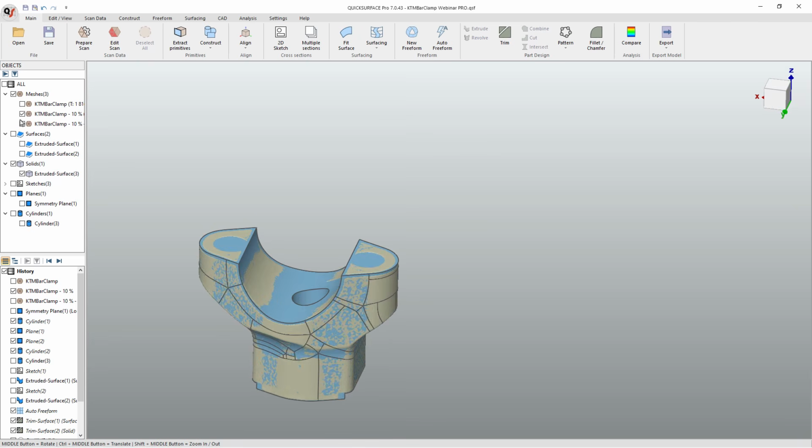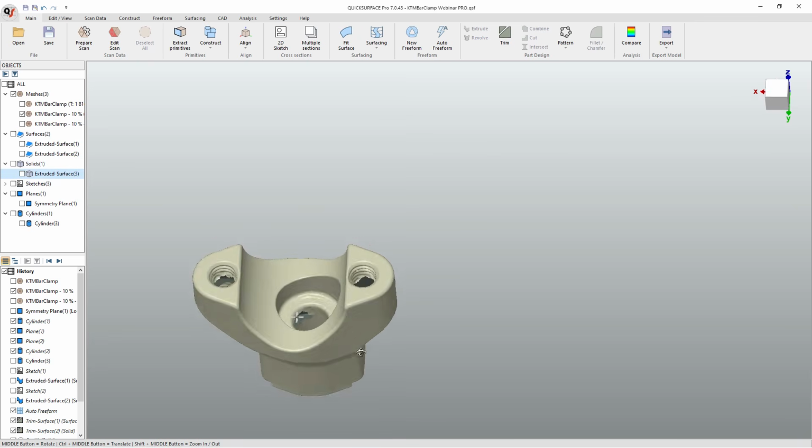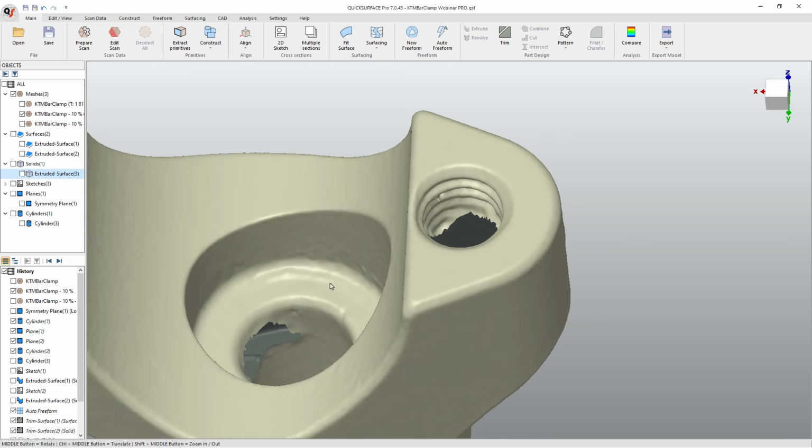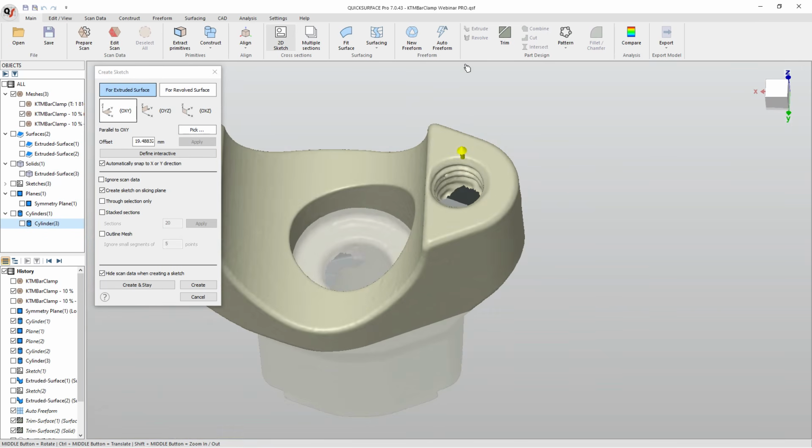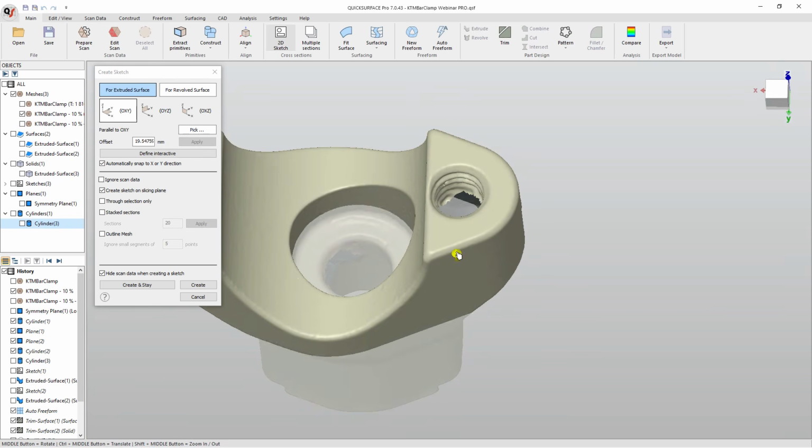The next thing is for this counter bore. When we created a primitive cylinder, this one here, it only stopped at the top of that fillet. And that's a problem when we go to use it to remove it. And the same thing around here, we've got a fillet here. So this is why we can use things like creating a 2D sketch. We can pull this up until we've got a good reference. So maybe right there. Let's actually go a little bit higher.